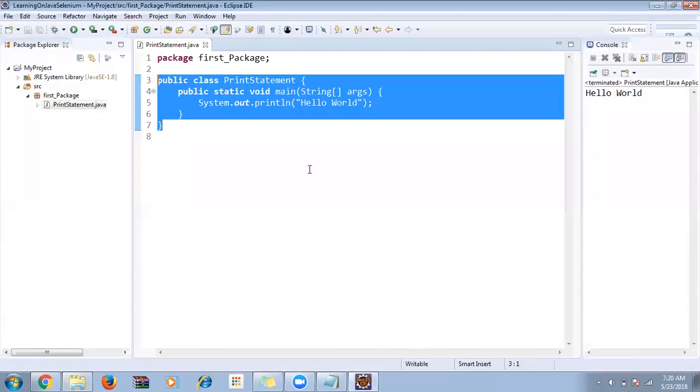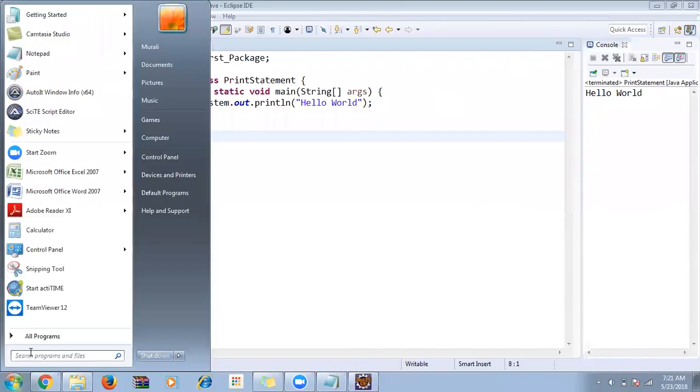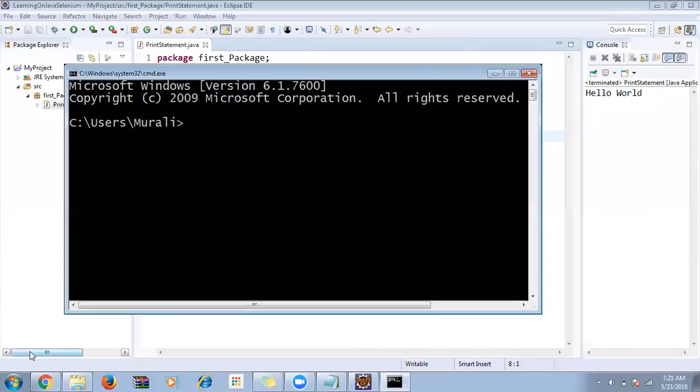So now I have a question. Whenever I install Eclipse, I'm not getting the JRE System Library. I get everything else except the library. Am I missing that? Yes, the JRE System Library and the JDK. If those are not coming, just confirm: open your command prompt and type java space hyphen version.